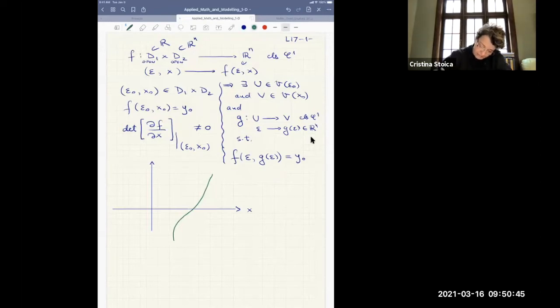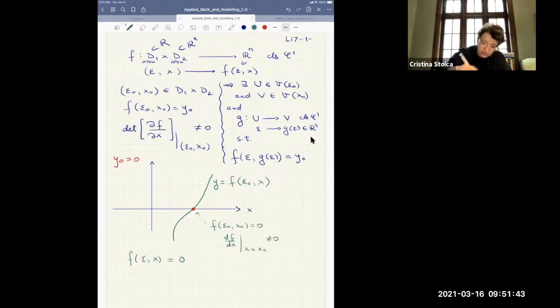So let's say we have a class of functions f of epsilon and x, right? And here, this graph is the function drawn for epsilon naught as a value. And here we can see we have the root of, let's say, f of epsilon and x equals 0, in epsilon naught. So in this particular drawing, I'm choosing y naught to be 0, okay? So I'm looking at this class of equations, all right? So here, this fellow here is f of epsilon naught, x naught equals 0, right? Okay, so the derivative there, if I do df dx at x equals x naught, is non-zero.